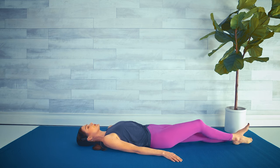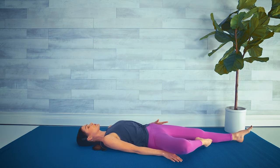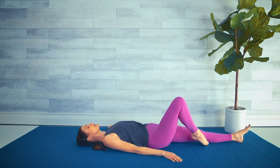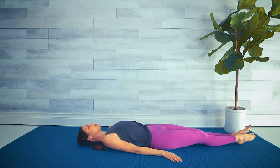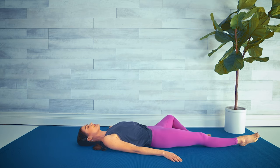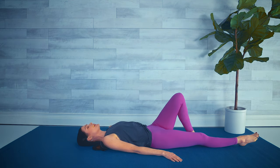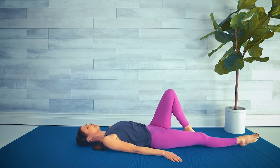Two more times. We lift it up, keeping everything nice and still, so we've really got to tighten that core, pressing our other hip into the floor. And lift. And side. And then slowly lower down. Same thing, other side. Lift that knee up, let it fall to the side. Slide it back down. As we slide the leg back down, it comes from a turned out position back to turned in. So we're rotating in that hip socket.